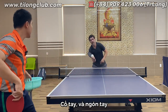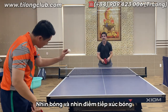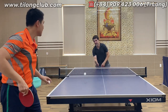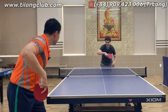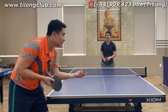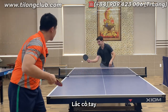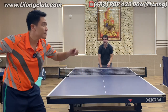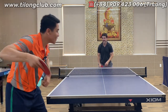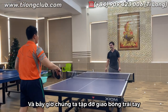Wrist and finger. Weigh the ball. Okay, and see the ball. See contact the ball. Good. Relax, wrist. Okay. Wrist. Shut wrist. Don't tie. Good. And now we will practice return backhand serve.